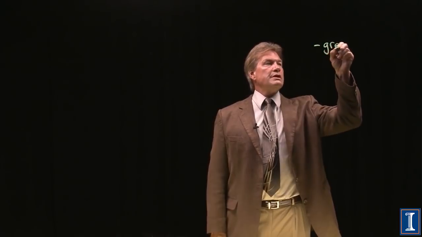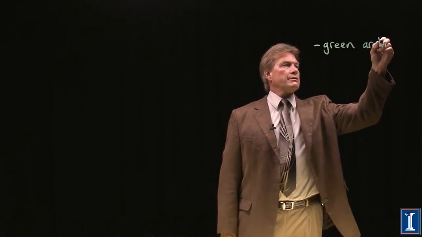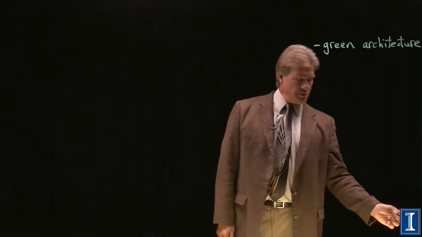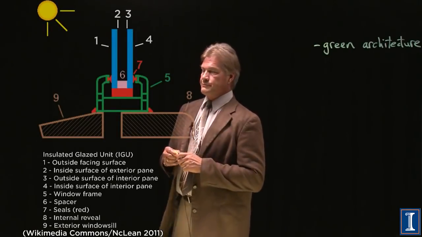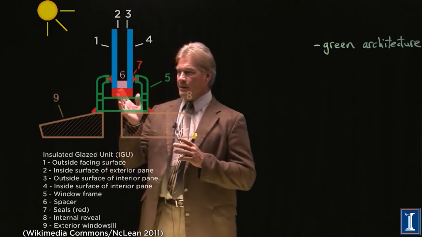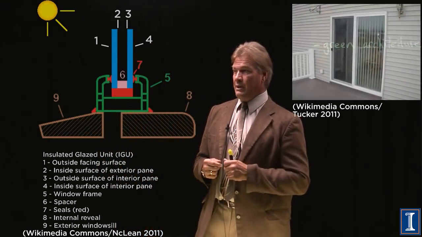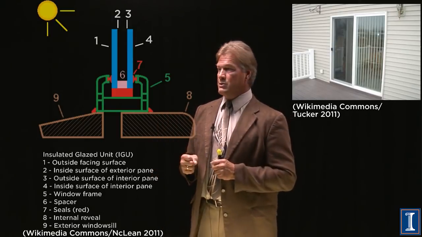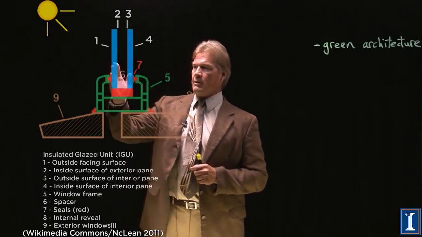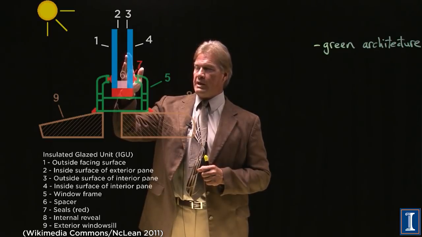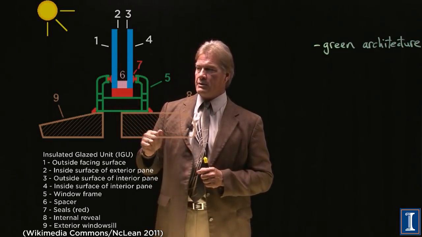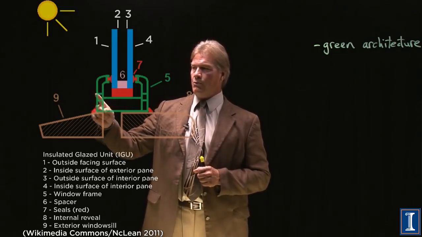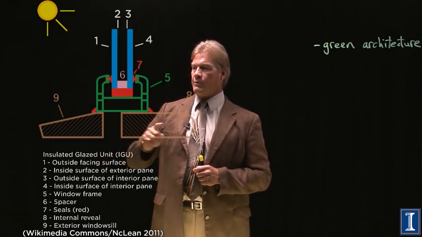We have gains from doing better — what I would call green architecture — improving insulation. Let me show you a typical cross section of a window. This is a cross section of a double-pane window. The original brand name for this was thermal pane. The outside is on one side, then we have a layer of glass. You could have coatings on number two and three, inside the glass. Another pane of glass, a spacer at number six, and the whole window structure is sealed and insulated from the rest of the house.